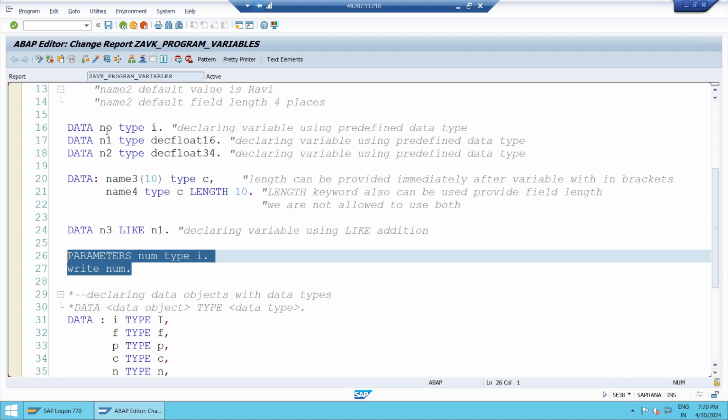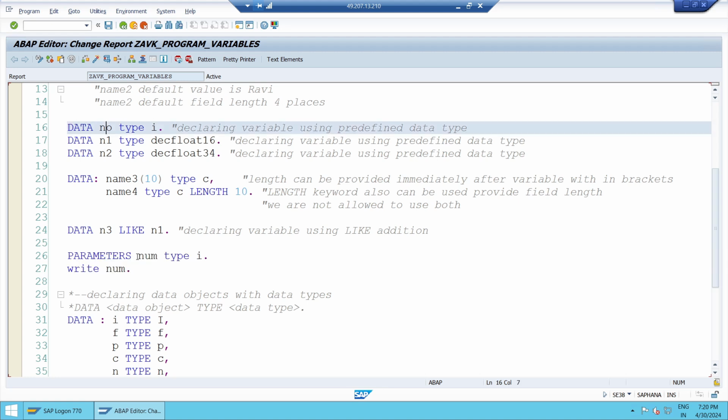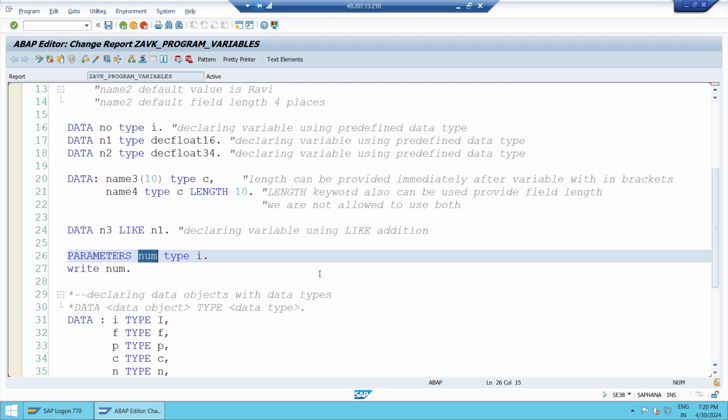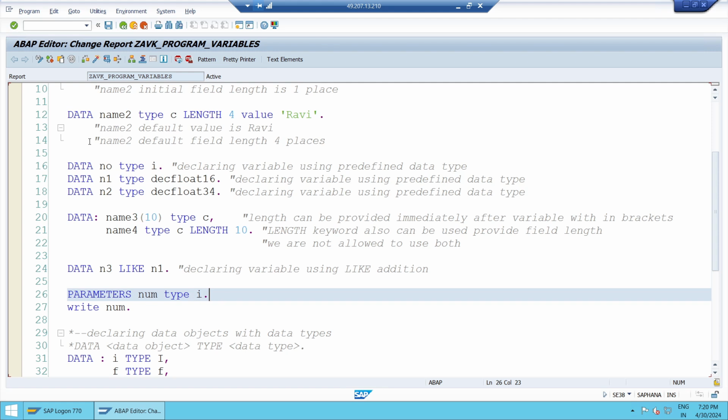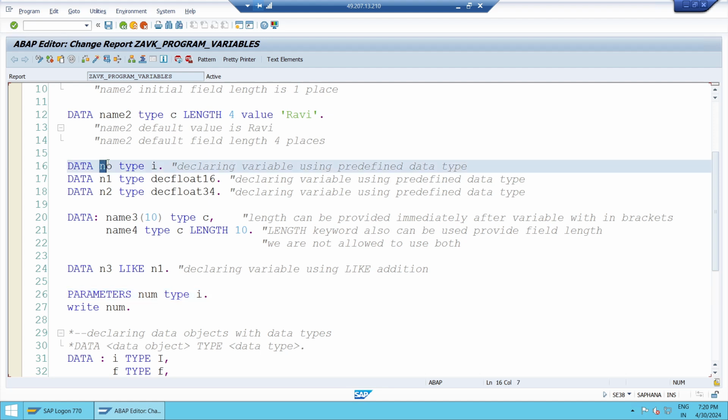You can declare it by using DATA for a general variable, the PARAMETERS keyword for a parameter variable, CONSTANTS for a constant variable. When to use data, when to use parameters, when to use constants, you also have to know that. If it is a general variable, you can override the value. You can use the CLEAR statement. If you declare constants, you have to give a fixed value throughout the program. You cannot apply the CLEAR statement on a constant variable, because you cannot reset the constant variable value back to its initial value. That's why the CLEAR statement is not allowed.